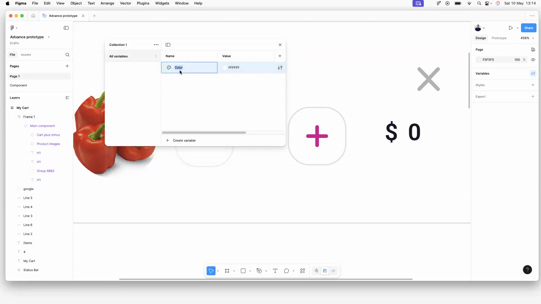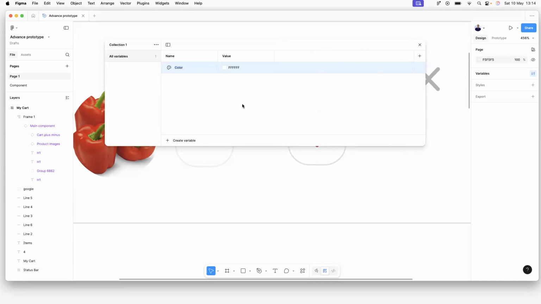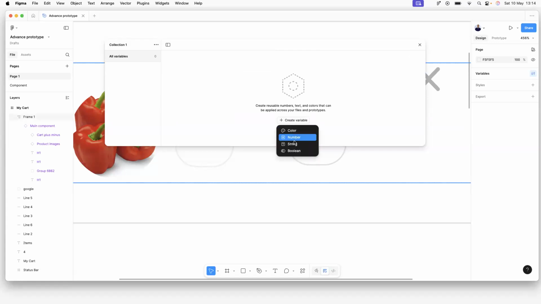But I don't want that. I don't want this. I'm going to delete it. But we are going to create a variable, product cat total. Is it color or number or strings?